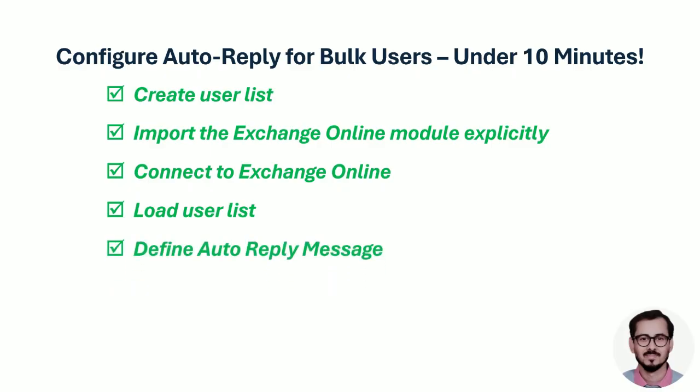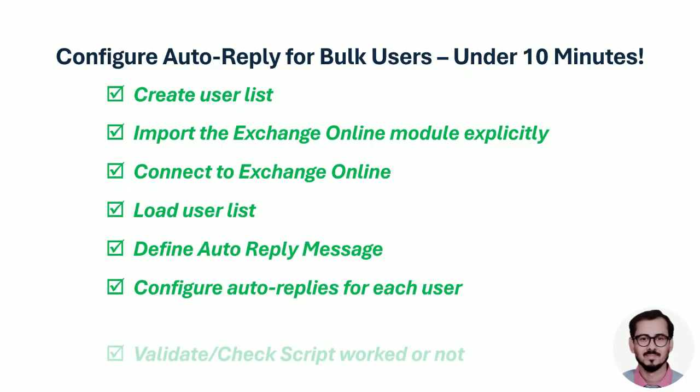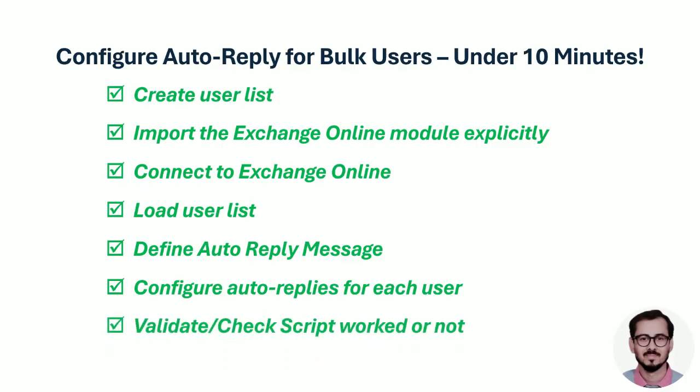In the next step, we are going to write the auto-reply message. I will show you the best format you can use for auto-reply. In the sixth step, apply the auto-reply setting to all users in bulk. And finally, verify that the script worked successfully. That's all. Now let's do it one by one.